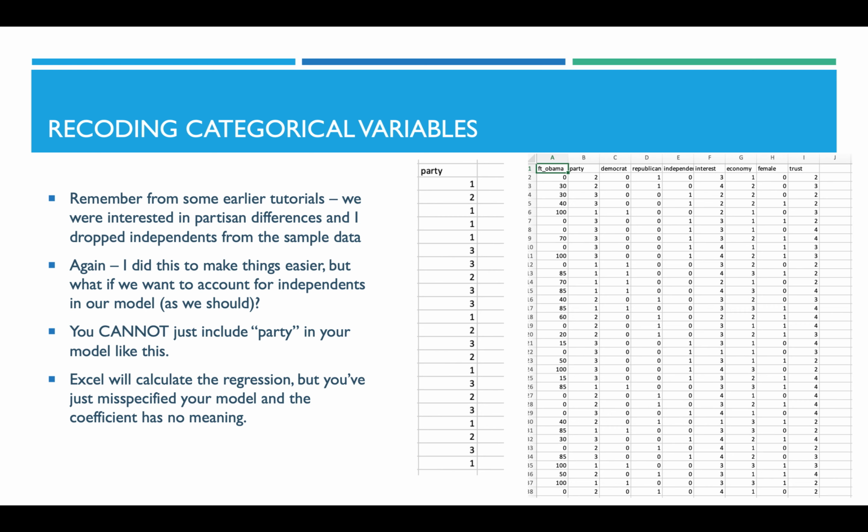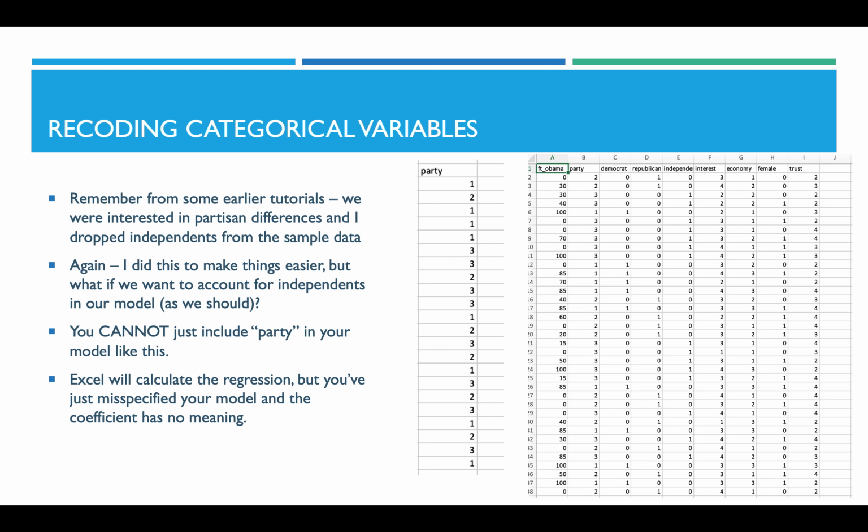What we need to do instead is create 3 dichotomous variables. These are going to be mutually exclusive, and they're going to refer to each possible outcome on that question about party identification. So if you look in this sample data set under column B, where it says party, the first person here is coded as answering Republican, which would be the 2 response outcome. And if you look to the right of that, you'll see that I have created 3 variables, one called Democrat, one called Republican, one called Independent. These are 3 yes/no questions.